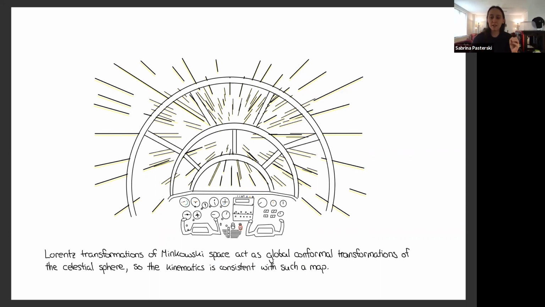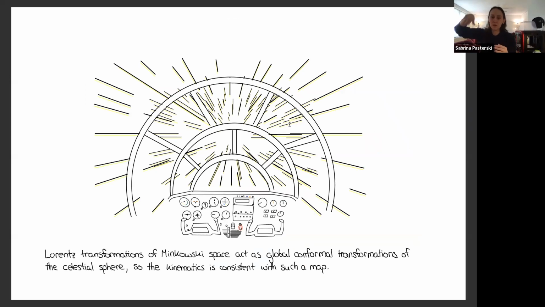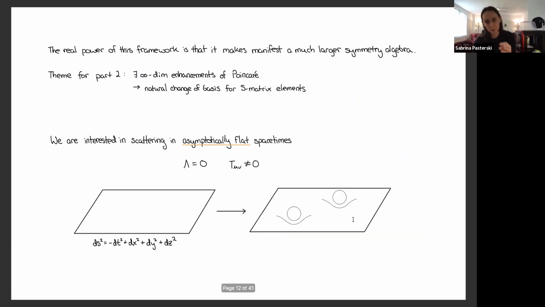So when it comes to mechanically taking us from a scattering basis, which is going to be the beginning of part 3 or the end of part 2 of the talk, it can be done basically because it is a statement about different representations of the same symmetry algebra. But the power of this framework is that it's not just the Lorentz transformations; there are actually infinite dimensional symmetry enhancements, both of the spacetime sense and also in gauge theories, that you want to take advantage of. That's part of the motivation we're going to see. And the second thing is that they naturally rearrange themselves in terms of two-dimensional currents.